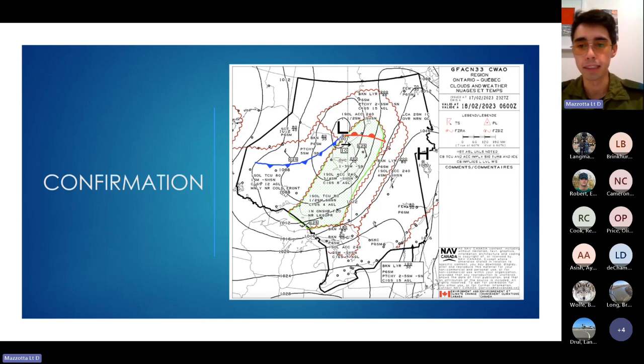Let's interpret this GFA just a little bit, so I can give you guys a little bit of a break here. Okay, so if I could maybe think of an exam type question, an exam type question you might see is what type of precipitation could you see in that green area? Is it intermittent? Is it continuous? You guys can go ahead and put it in the chat there. That might be an exam type question.